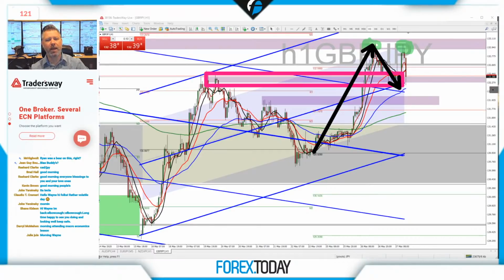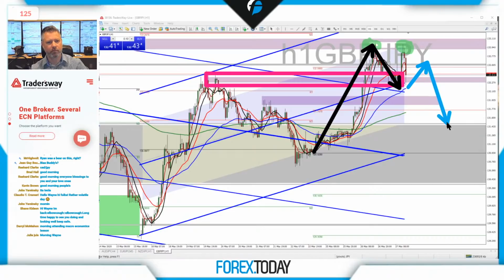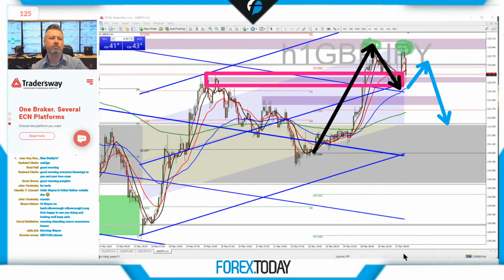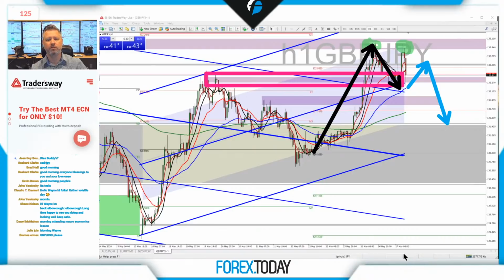So what a bear is now looking for, because I can read the minds of bears. Can you see this trend here? Okay. They're looking for up, and then they're looking for down. What do you think? Do you think a bear would do that? Sell it at 132.50 and take it down? What do you think? You tell me.